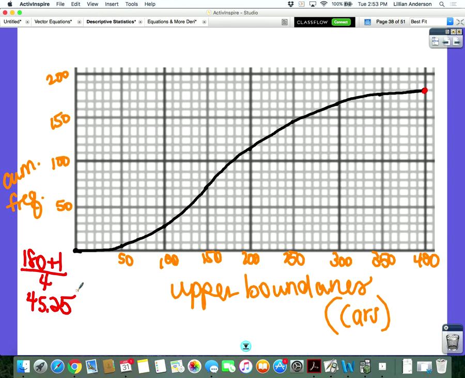So basically what you would do is you would go along your cumulative frequency axis and find where 45.25 is. So it's probably somewhere halfway between 40 and 50, right? That's why it's important your scale is pretty neat. Then you draw a horizontal line over to see exactly where that hits your curve. Okay? About 120. And then you drop down a perpendicular to see that, hey, my lower quartile is about 120, this is talking about cars, 120 cars, okay? So that basically means that 25% of our data was smaller than 120, okay? That is our lower quartile.